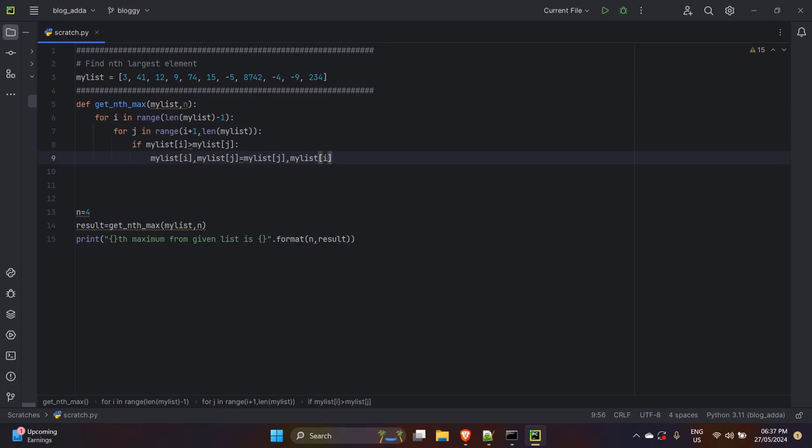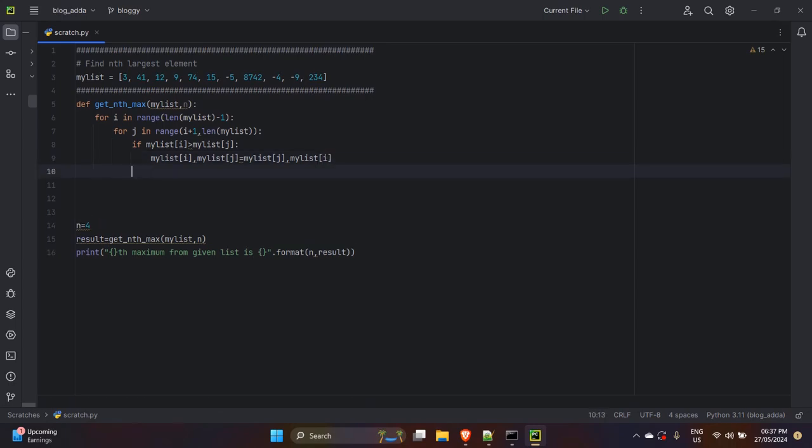If you are not clear how this is interchanging, don't worry, we will be explaining everything in detail, and we will also be seeing the entire running of this code, how it is getting to the solution. So there is no need to worry. Okay, so this for loop will basically arrange all the elements in the proper sequence from smallest to the largest.